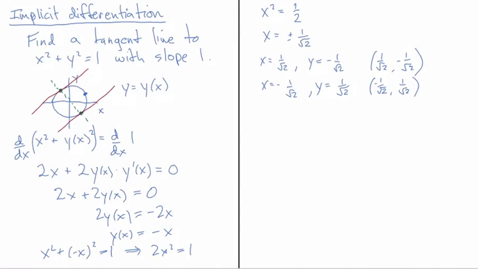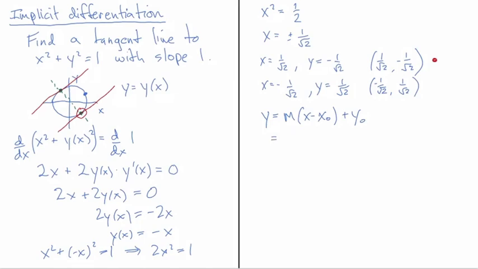Okay, so now we have to find the tangent line. So let's say we're going to choose just this one down here. So that's the positive x value and the negative y value. So if we want to put that into the form of a line, we would have y equal m times x minus x naught plus y naught. And when we replace the pieces, we know the slope is 1 because we forced it to be that. So I'll just leave that out.